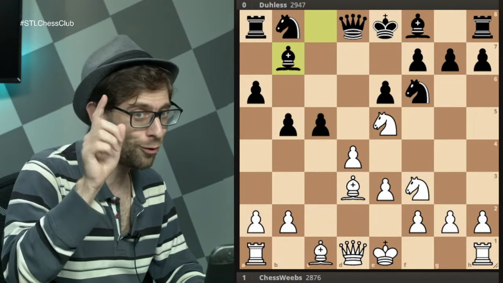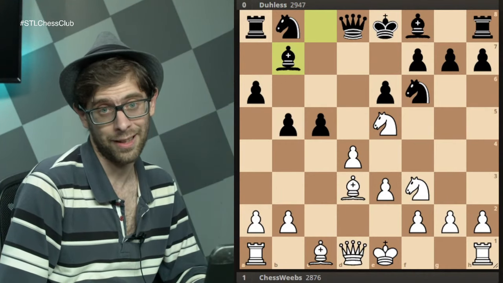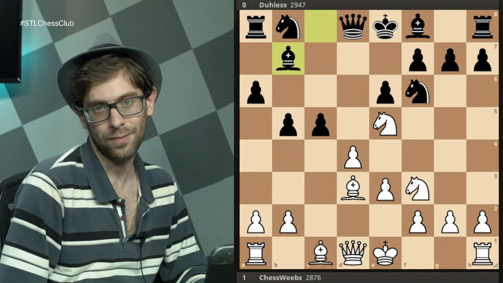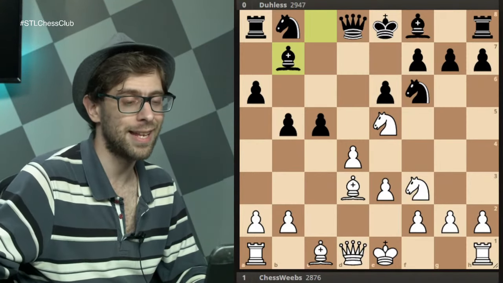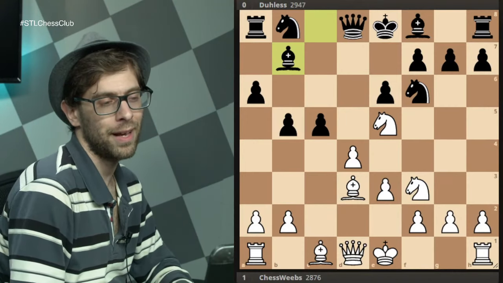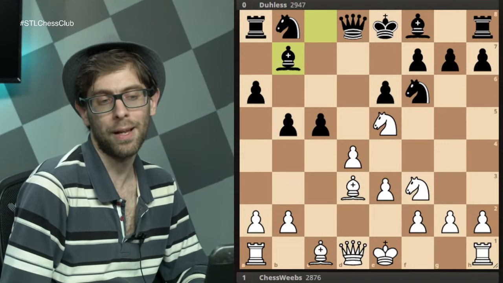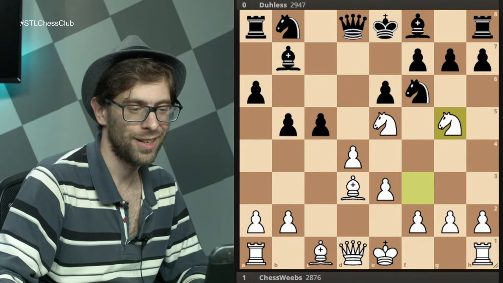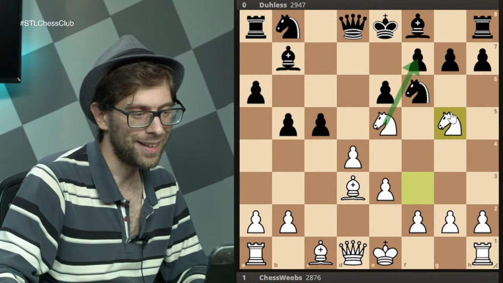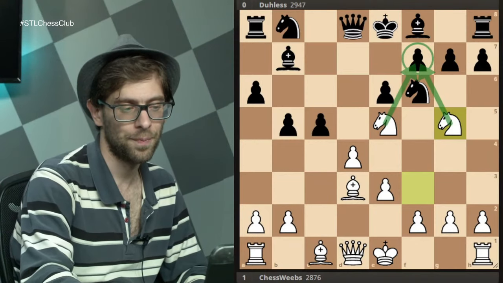But here Dubov missed one critical thing, one critical idea, which is seldom happening ever in these games. It's a very, very rare plan. I have knight g5. And suddenly, there's no way you can stop knight takes f7.